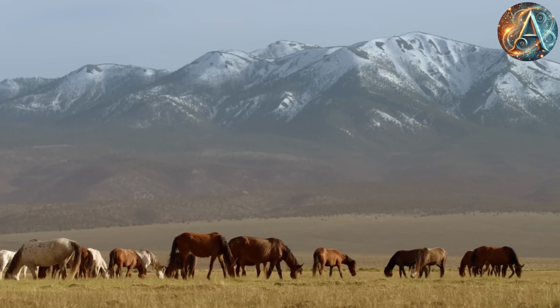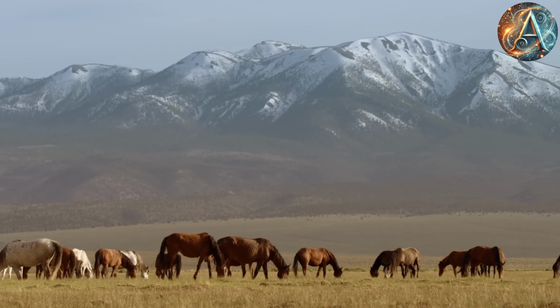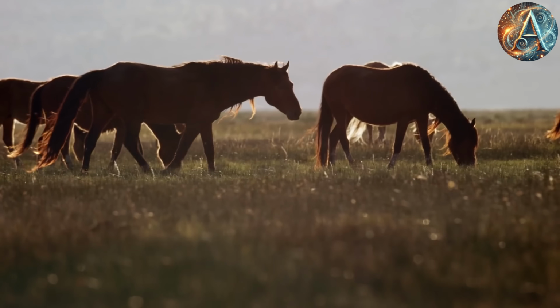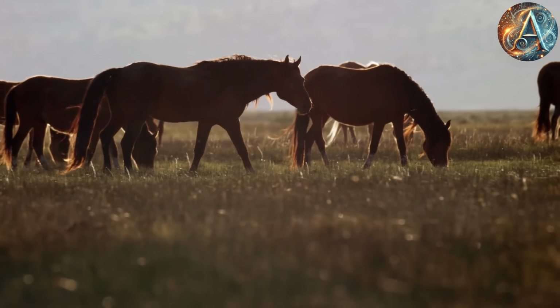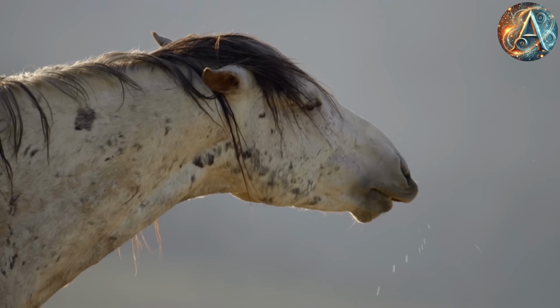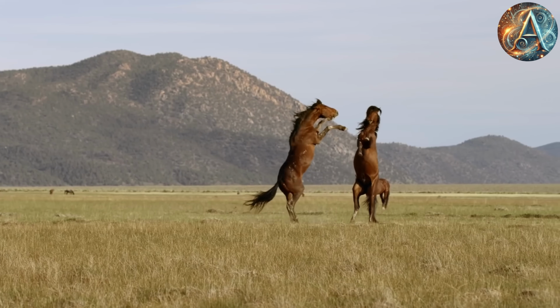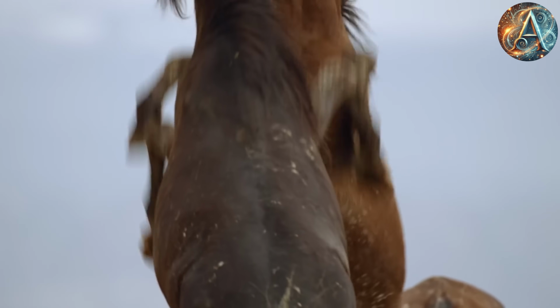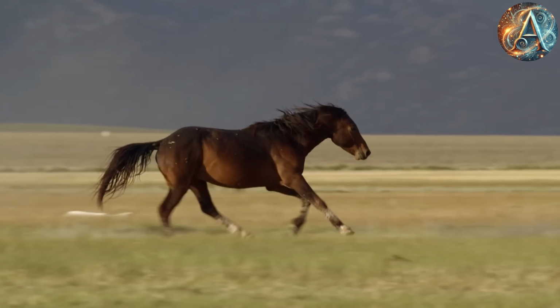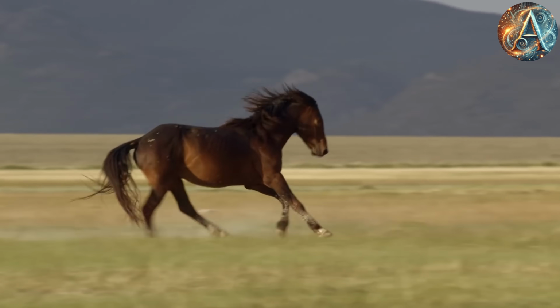To older American viewers, the Brumby may evoke the Mustang. But while Mustangs represent the open plains of the American West, Brumbies belong to Australia's red dust, shale cliffs, and ghost gum forests. They might not have the show horse look of a Mustang, but Brumbies are wilder, rawer, and deeply rooted in Australian literature and identity, like in the beloved book series The Silver Brumby, first published in the 1950s.